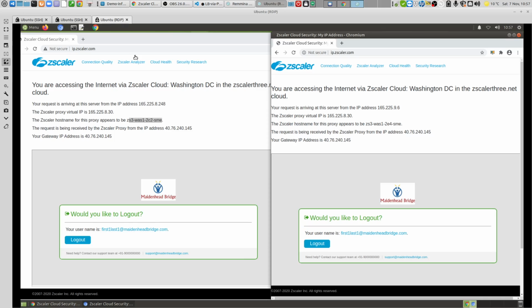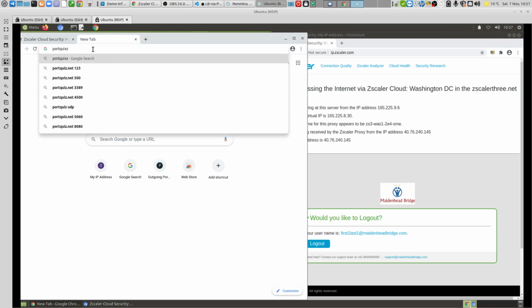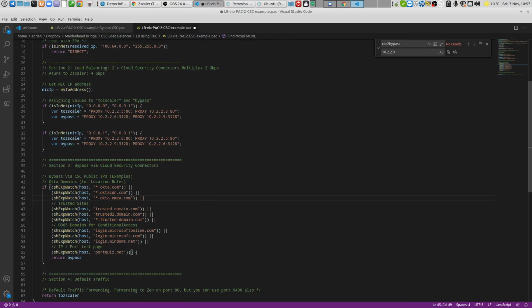Then the difference now, if I go to on this is pure routing port quiz. Let's do a quick test of the bypass functionality. If you can see on my bypasses here, I have a Okta. Normally, if you want to do conditional access or to not ask multi-factor authentication for people on VDIs, the best way to do this is to send the Okta URLs, or in case of Microsoft, the login URLs via the bypass functionality. Then you will have a real public IP, not Zscaler IP, and you can apply rules.